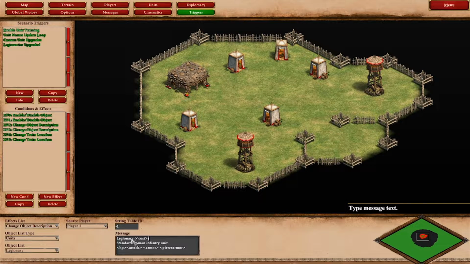Then the smaller than cost bigger than sign displays the cost of different resources this unit has. Then a brief description, in this case the Roman infantry unit, and then like you did with the cost, you put HP, attack, armor and pierce armor here. If you write it like this, it will read the attributes of the unit and paste them in there.